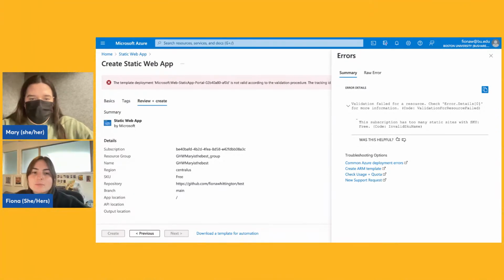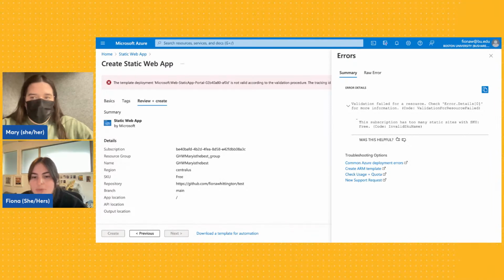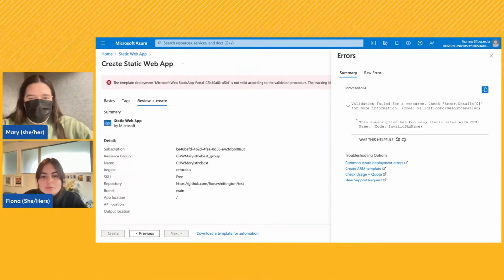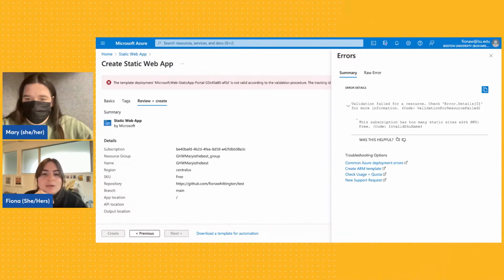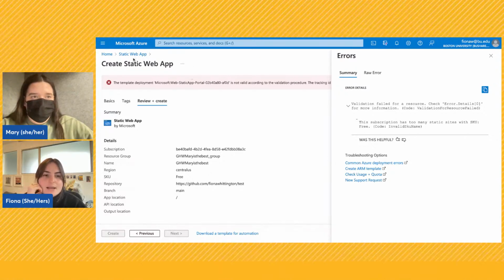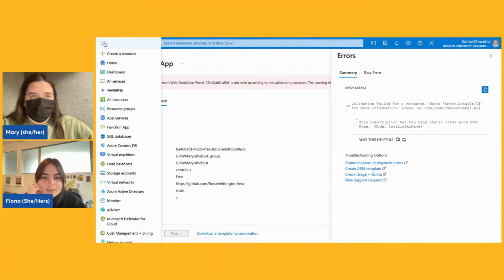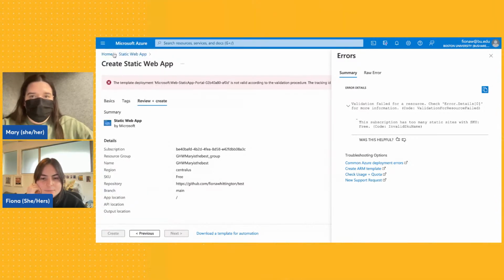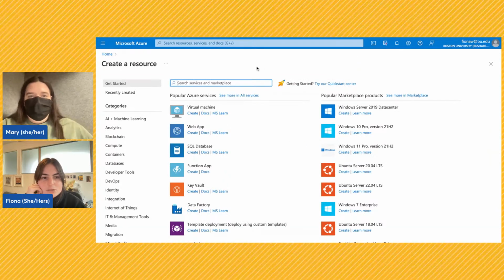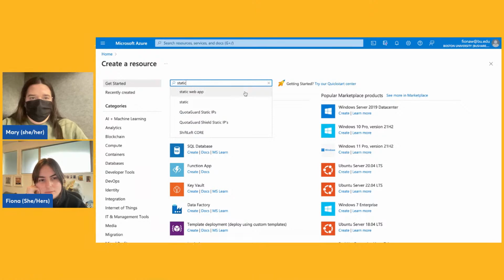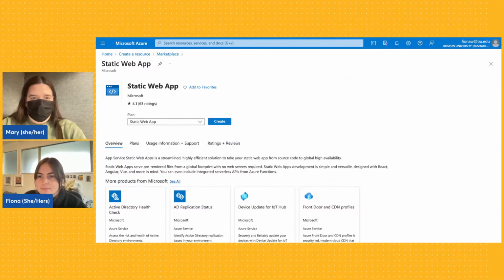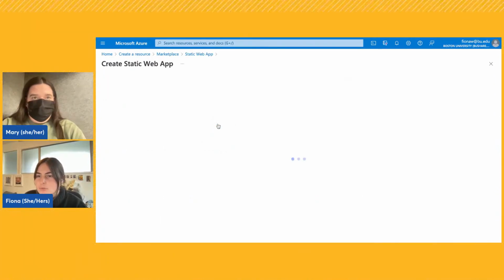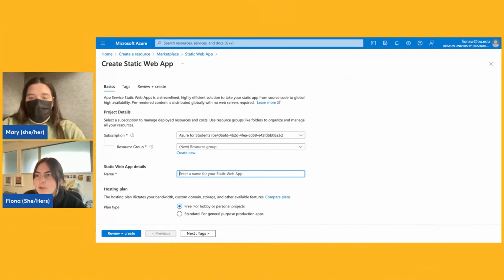So if you go back, well, kind of for AJ, yeah, AJ, we can repeat the Azure steps for you and for Jayesh, I think it is. So we go to the nav bar on the left-hand side at the top, and then we hit create a resource, and then we do static web app, and then we select it. Were you able to follow those steps?